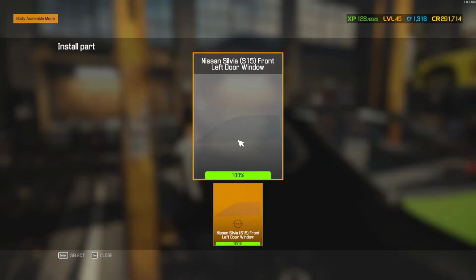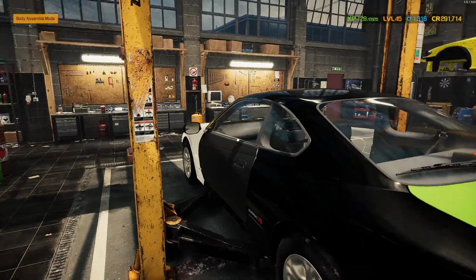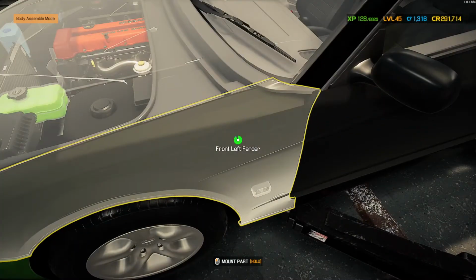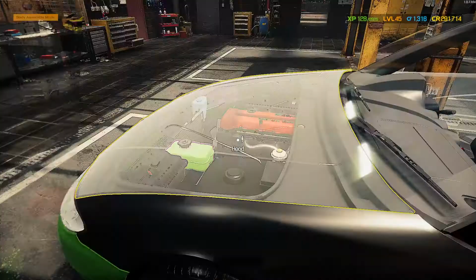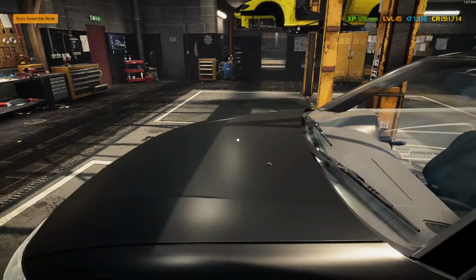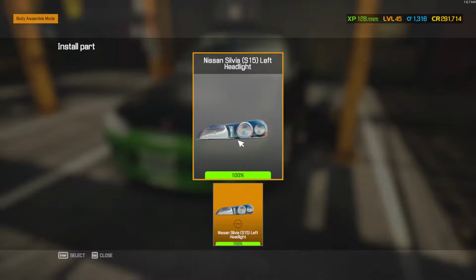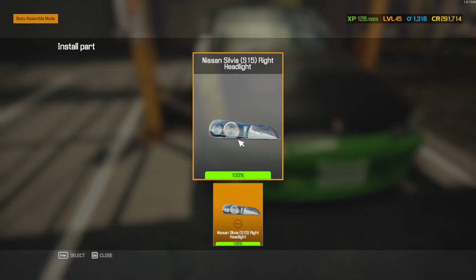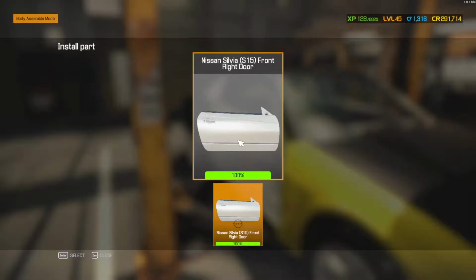I know it's a long-winded build, but it gives you a good idea of what kind of money you're going to make. But I think, probably more importantly, it's really showing off the DLC and what you get for your money. And don't forget, this is only one of the cars. There is four cars, and you can look it up on Steam to see which cars you get. But I think it's the Silvia, the GTR 35 or something, and then there's a Fair Lady and one more. I don't remember which one that is.